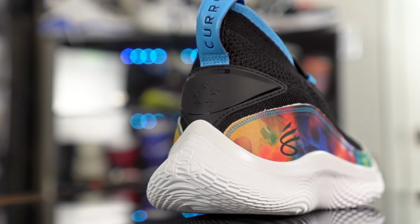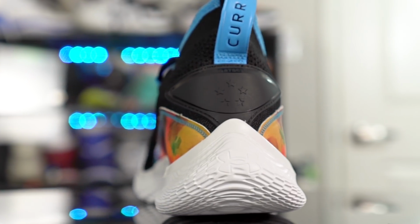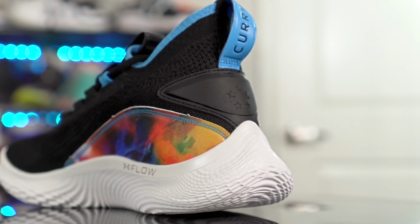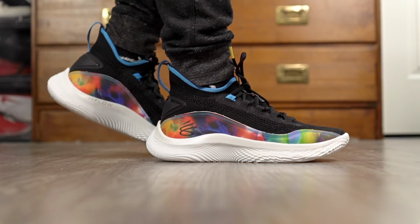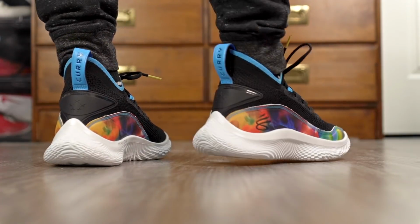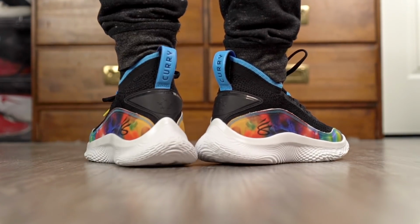Alright, next is the Under Armour Curry 8 coming in at 160 bucks. So this shoe isn't the most comfortable, but it's on this list because it just feels really nice and very minimal, right? So if you want a really lightweight shoe that feels kind of like a sock when you're walking around, this is a great option, right? So the cushion with the full-length Flow foam, it's pretty soft, it's not the softest, most comfortable foam, especially on this list, but I guess it's okay.